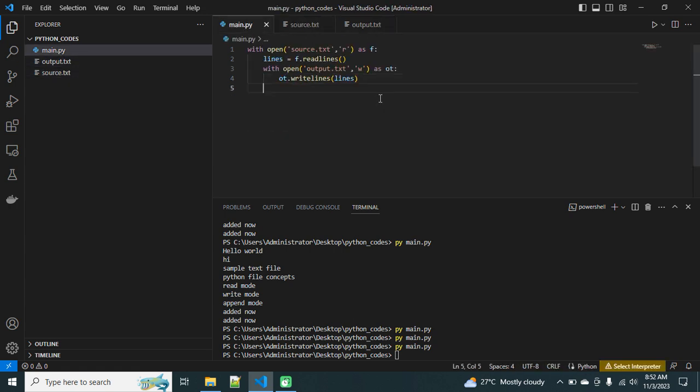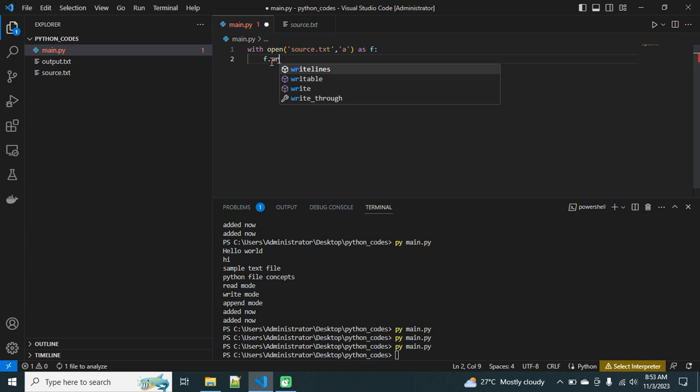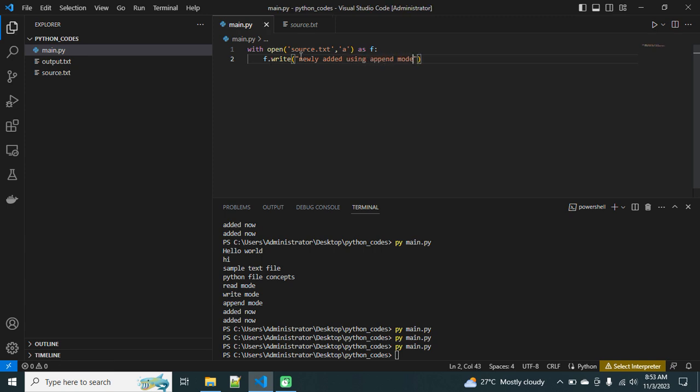So now we have seen how to read content from a text file, how to write, and how to do both read and write in the same code. Now this is the last part. We are going to append text to an existing text file. So for that we need to open the file in append mode. That's it. Simple. Open the file name dot text with mode, then f dot write. So I want this string to be written to the source dot text file.